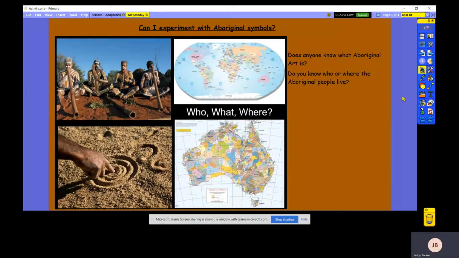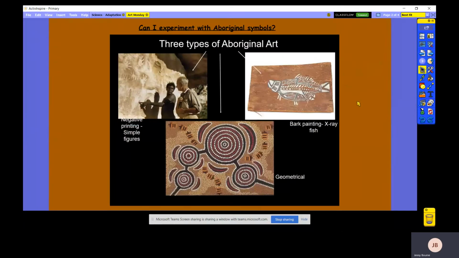There are 3 regional styles, which I'm just going to show you here. So there's a geometric style, you can see that at the bottom, found in Central Australia, which consists of lots of circles, arcs, and dots. There's a simple figurative style found in Queensland, and then the complex figurative style found in Arnhem and Kimberley, which includes X-ray art. You can see that X-ray art there.